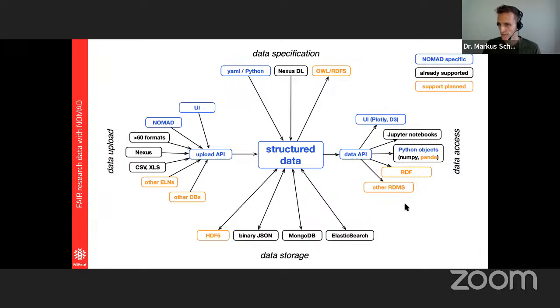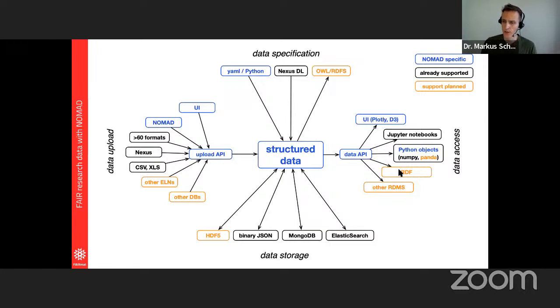And on the last vector, so to speak, how you access the data, structured data is also helping us a lot. So this is basically what we structured our API around. You can access the data in a structured way, and this allows us in the UI to drive all the visualizations, to create all these plots. People can create their Jupyter notebooks, access the data like this, and then apply machine learning methods on top of it. We have some built-in library functions that allow you to take the NOMAD data and translate it into NumPy arrays, into Pandas data frames and stuff like this, so that it becomes easier for you to work with.